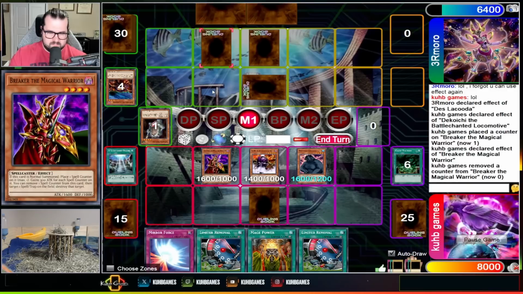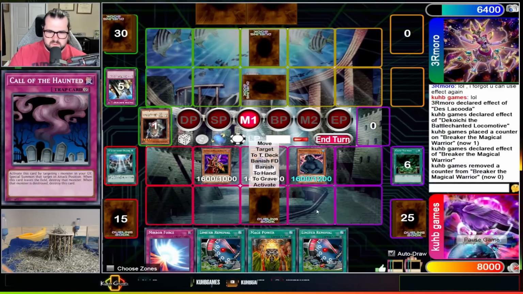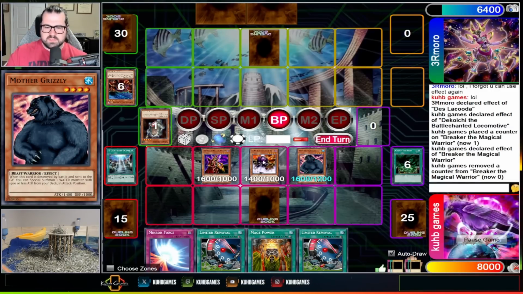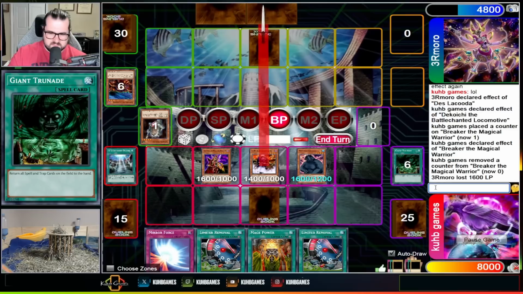That one. Judgment. Okay. So I'd imagine this is some sort of protection. Man. Yeah, we've got lethal if this goes through, so let's just get in there. Mama Bear. Attack over Scarabs. Breaker. Down to 4,800. Attack.